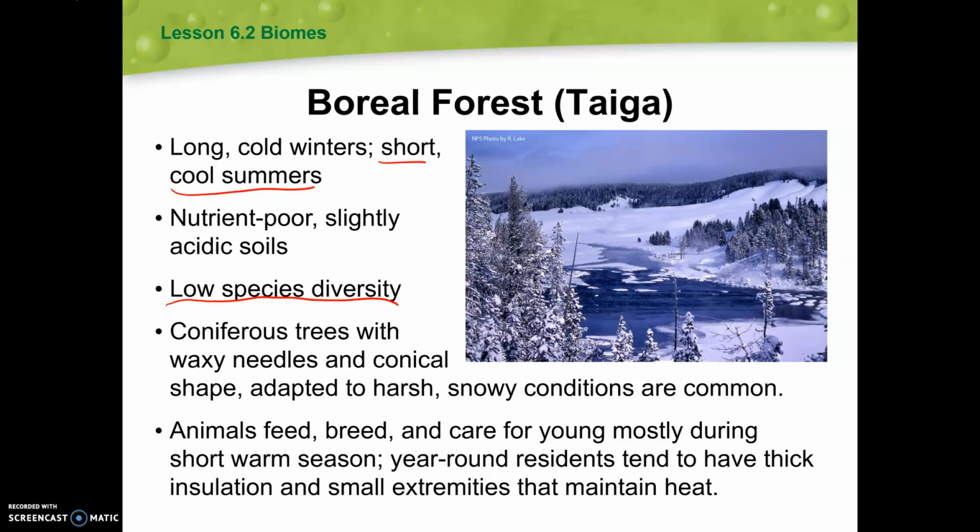These trees are going to be coniferous. So remember, coniferous trees have cone-bearing seeds. They also have needles. So we're going to see waxy needles, kind of a cone-like shape. And these have adapted to these really harsh, cold, snowy conditions. So here our animals are going to feed, breed, and care for their young mostly during that really short warm season or short summer. And our year-round residents are going to have really thick insulation and small extremities to maintain heat. So those are some adaptations that we're going to see.